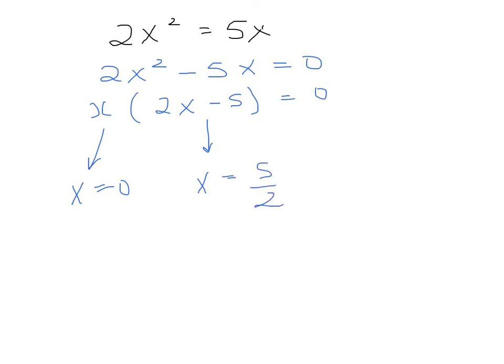Hopefully you've got a good understanding right now of when to factor and when to use the quadratic formula. You don't really have to, this is what I do all the time. Sometimes, like in this question here, you may not see how to factor. You may not remember that you should take out a common factor. So if you want to make a 2 and b negative 5 and c 0 and you want to use the quadratic formula, you're still going to get the same answers. So that's not a big deal.